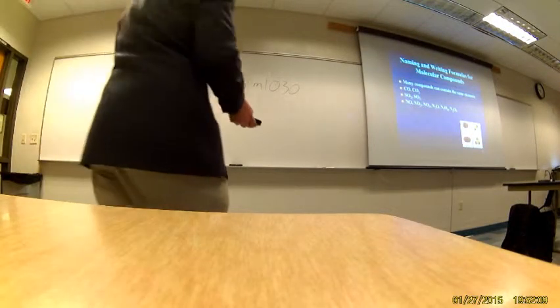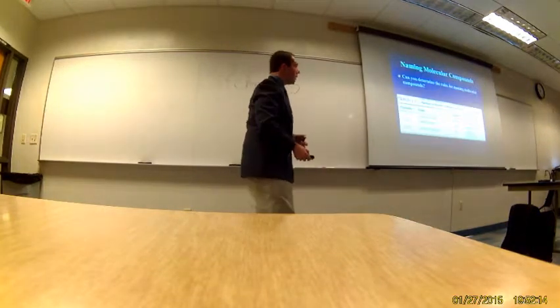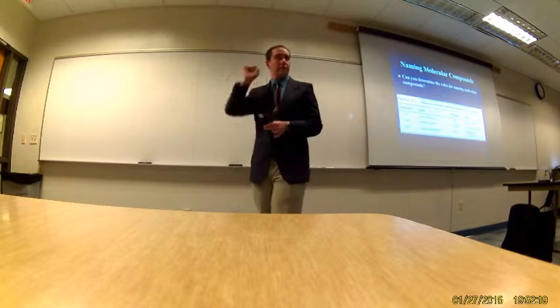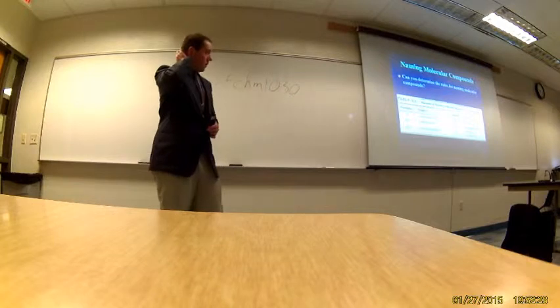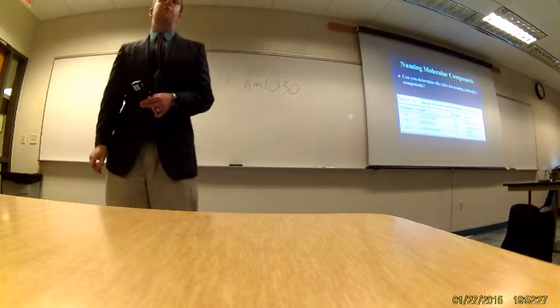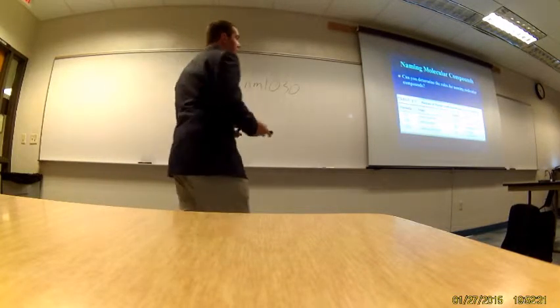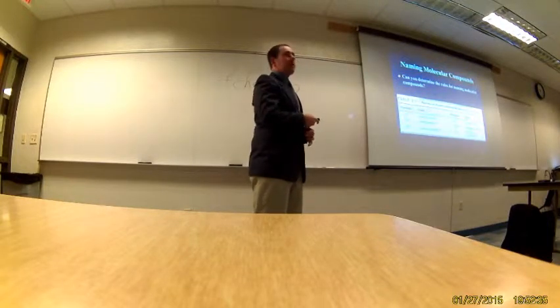We have to have a way to differentiate these with names. Take a look at these, see if you can find the pattern this time. You can just put a prefix on saying how many of them there are. If you have a 1 for the first element, you don't say mono.